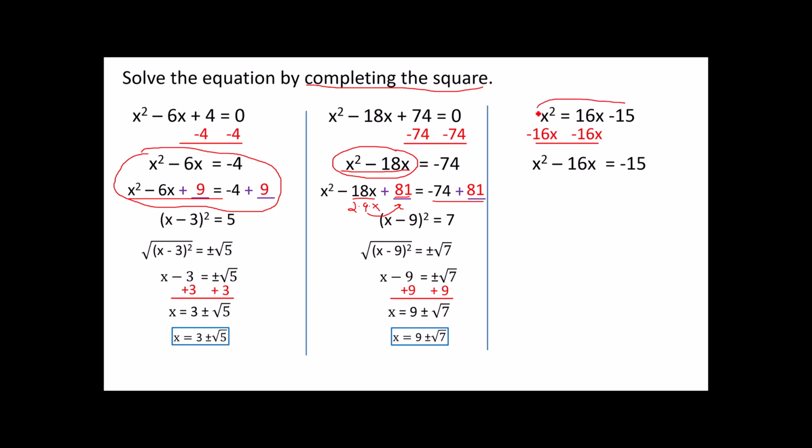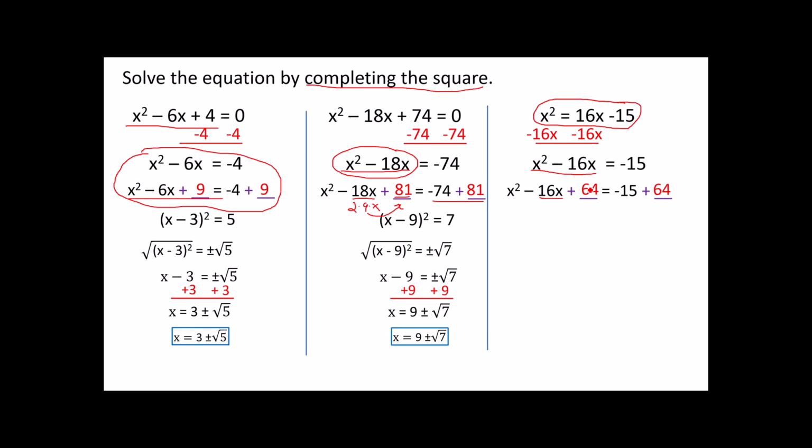This equation that you're given could be much, much more complex than this. If I ever get one that's really complicated, I just simplify it back to standard form, and then I can treat it like I have all along. Notice the quadratic and linear terms are here. I need to complete the square. What is it that I can put in here that will make this into a trinomial squares pattern? Well, this is 2 times 8 times x, which means this must be 8 squared, or 64. If I put a 64 on one side of the equation, I have to do it on the other side because of the property of equality.